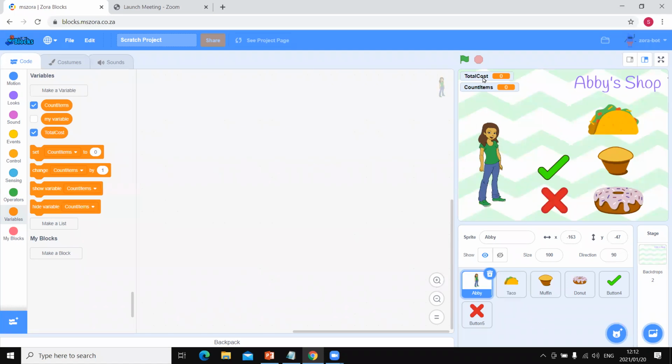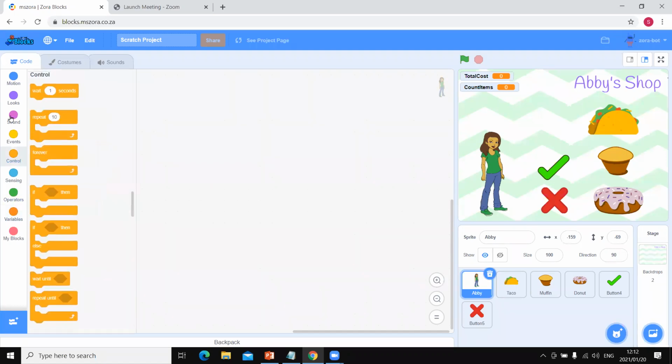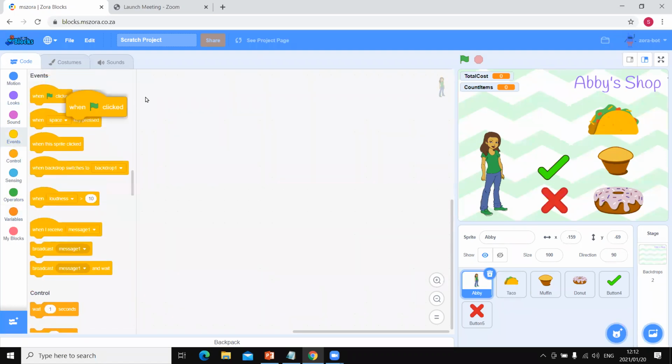Perfect so far. Now let's start with Abby. Let's go to events. When the green flag is clicked, I want to set these two values to 0.